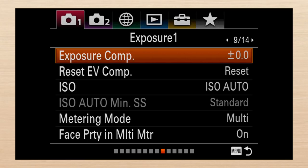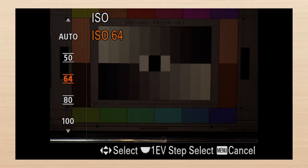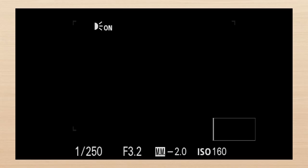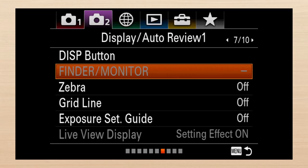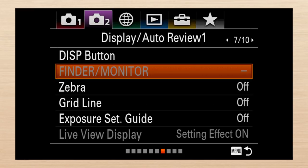It's worth mentioning that menu items which would benefit from an interactive screen take you back to the scene to preview the setting. If only the meter and histogram didn't disappear as soon as you adjust the ISO. Most dimmed-out options have some explanation. Not sure what 'disabled finder monitor' means — and am I the only one to wonder why this is in all caps? It provides an error message that doesn't explain. It could just say that an external monitor is connected, which is what the problem is here.